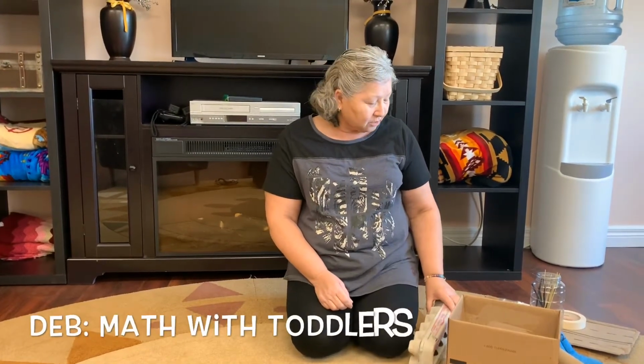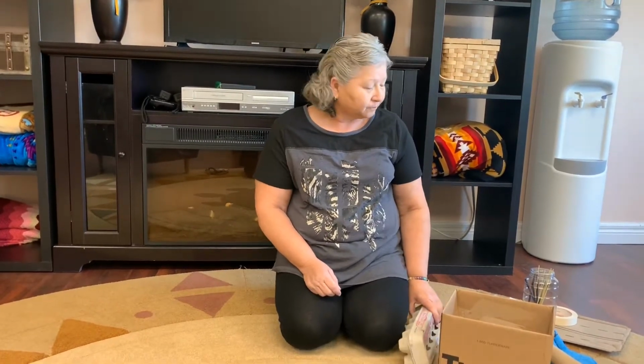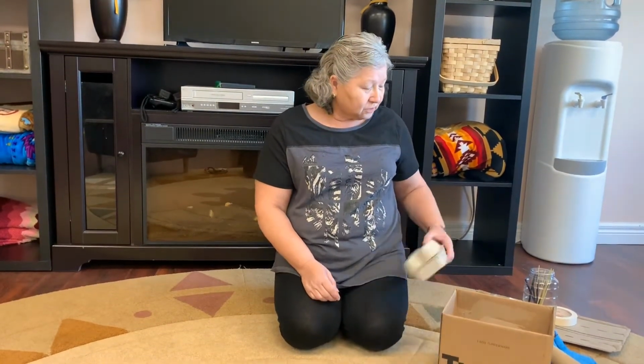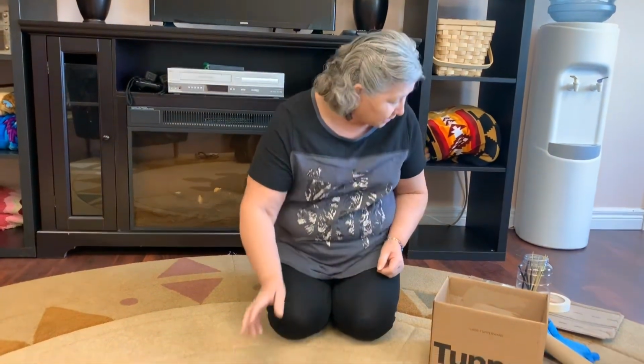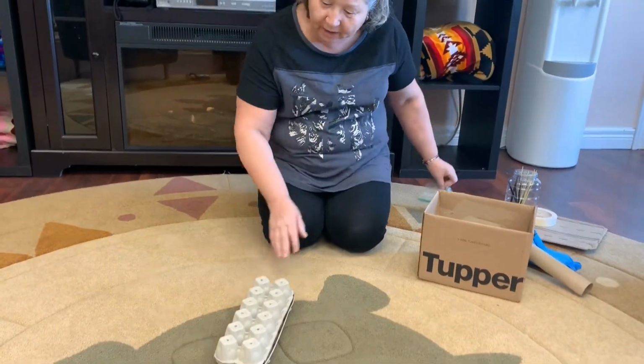And today I'm going to bring you some ideas for math with toddlers. I tried to find things that were at my house, because I know it's hard to go out right now and buy different things for your toddler to do. So I went searching around my house and I found an egg carton, and my idea of using the egg carton and Q-tips.